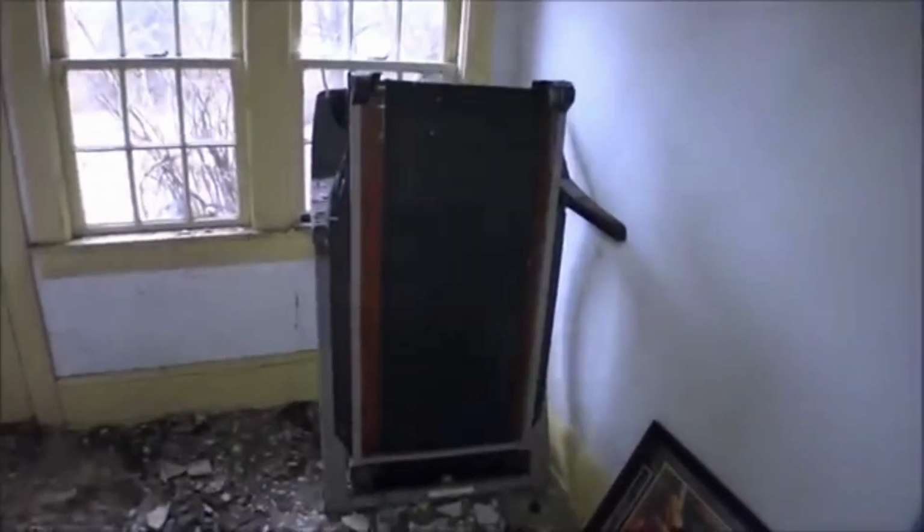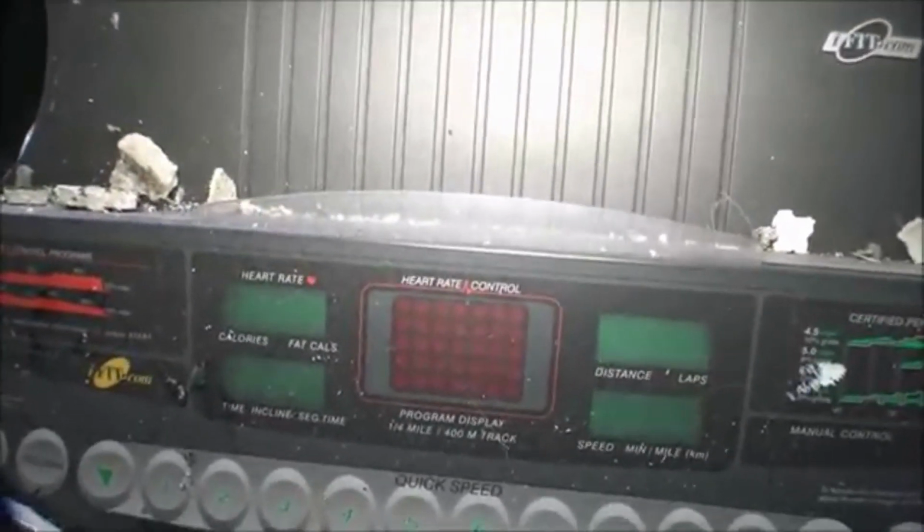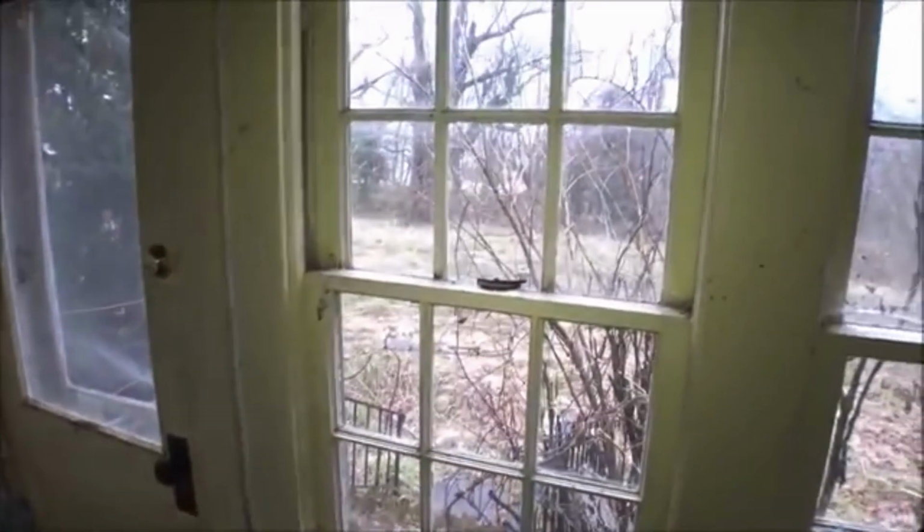And really sad. But this little area here was added on at some point, because in the old houses like this, the kitchen was detached. They would have had the kitchen in another building. So as we go into the kitchen area, you'll be able to see remnants of the old days. But this was built probably in the early 20th century. This section in the middle was probably in the 30s or 40s, if I'm guessing, judging by some of the doorknobs and some of the architecture in it.